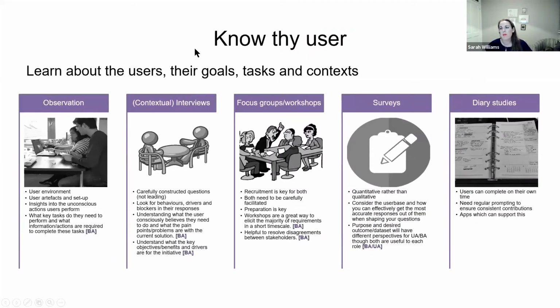So you may remember the phrase from our CUA, know thy user. I wanted to call out some examples of activities, processes and things that we use in both hats to understand what the problems are that we're trying to solve and who the users are we're trying to solve it for. So in observation, or in business analysis terms, we'll call that shadowing. We're both observing someone actively working in their environment. However, the lenses, again, will be different from what we're focusing on.